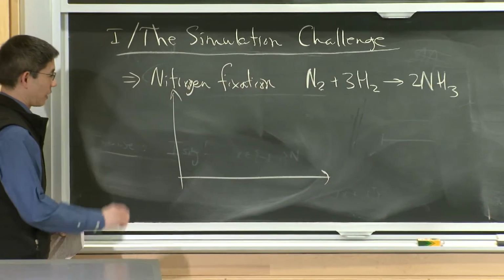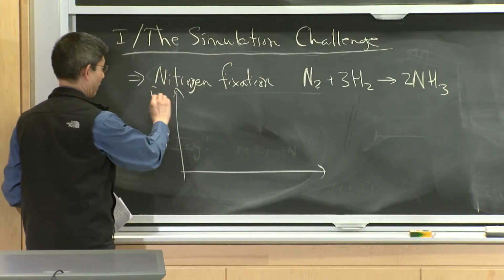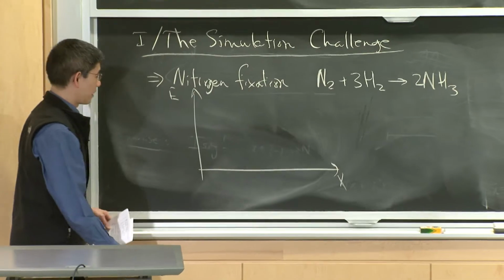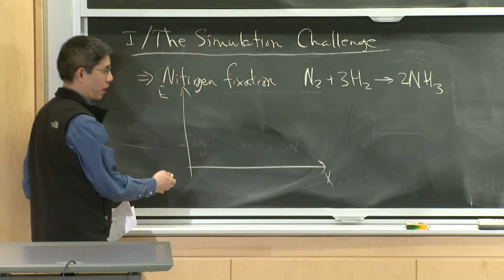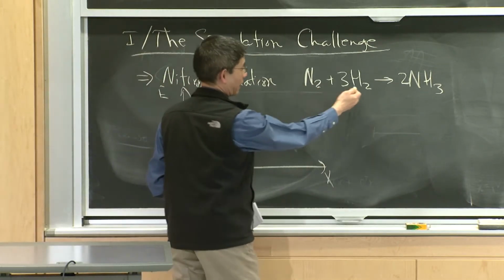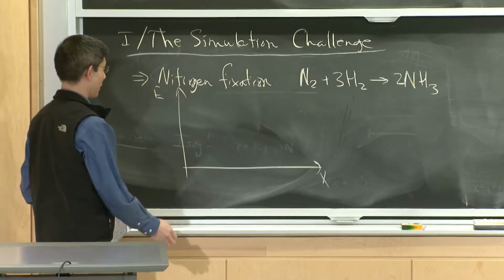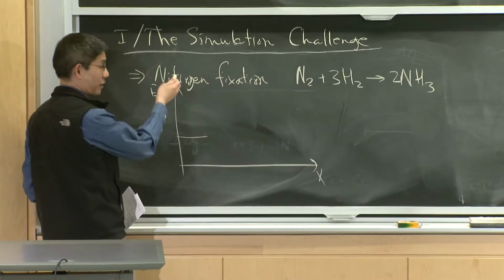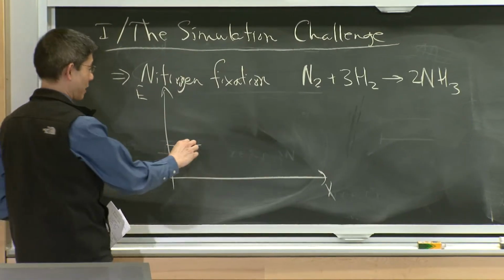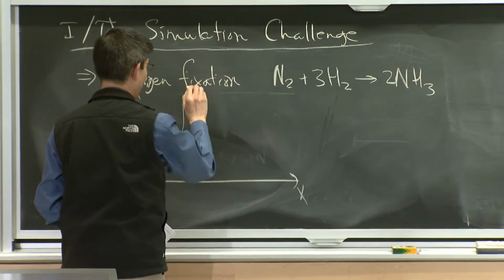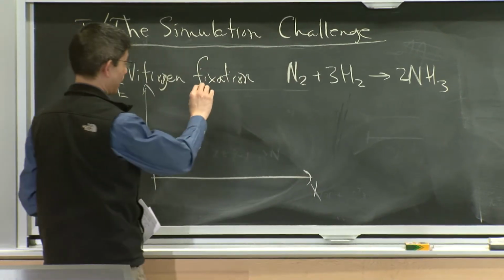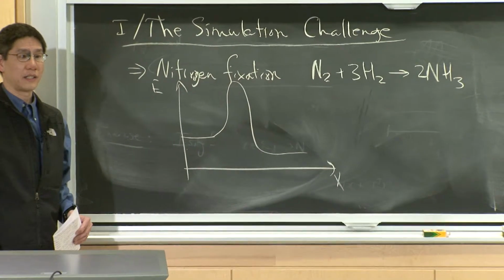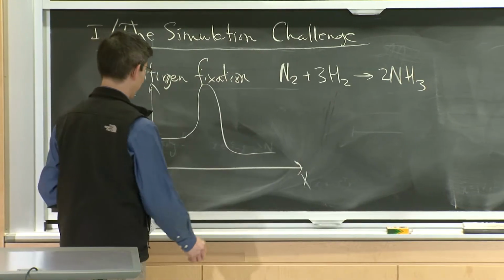And the reason this is such an important and interesting reaction can be illustrated by looking at the reaction diagram of the process. So let this be a reaction coordinate. So progress as the reaction proceeds from the left-hand side to the right-hand side of this equation. And the fact is that the reactants coming in have a certain kind of energy. And let me not be too specific about that. But they have to overcome an enormous activation energy barrier before being able to exit the reaction as a product, the ammonia that we have here.